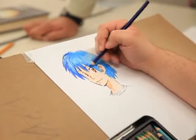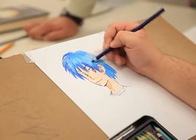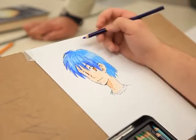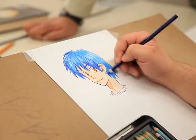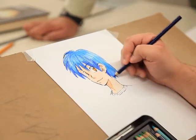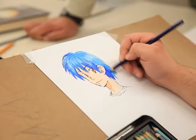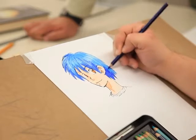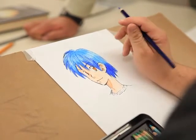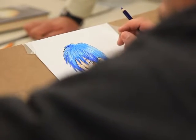A few scribbly lines, depending on your preference. Here is a bunch of random lines just going all in the same general direction. Made a mistake there, but that's fine. These are just examples. If you're going to do this at home, you're going to really want to take your time. These are all demonstrations.